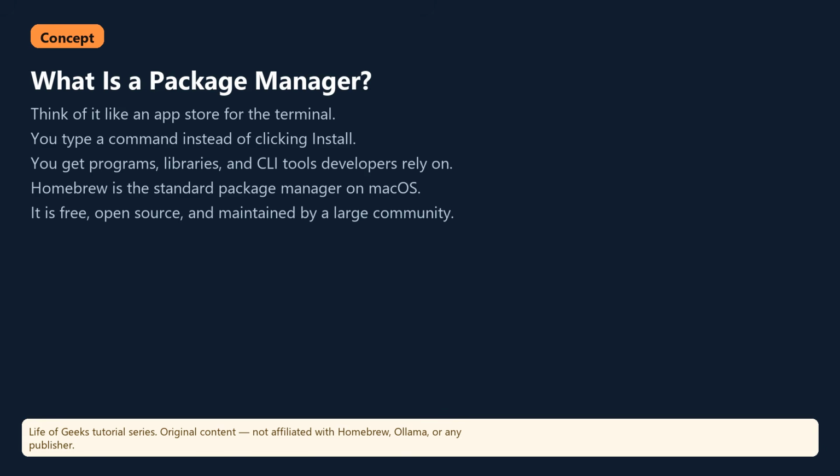It has tens of thousands of packages, active maintenance, and a huge community answering questions. For this voice AI project, Brew is how we install Ollama and Python without wrestling with manual installers. If you have only ever installed apps by double-clicking icons, this is the mindset shift that makes the rest of the build feel easy.